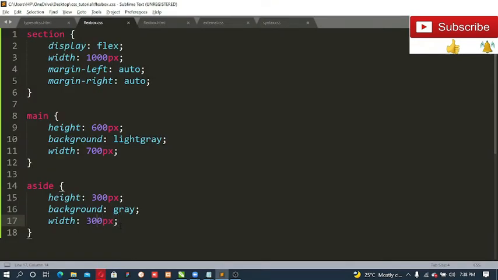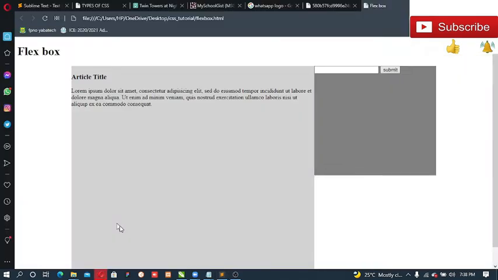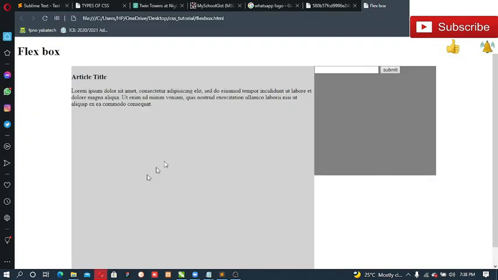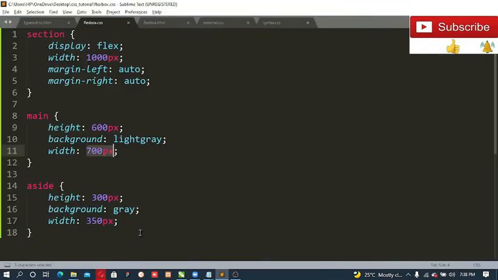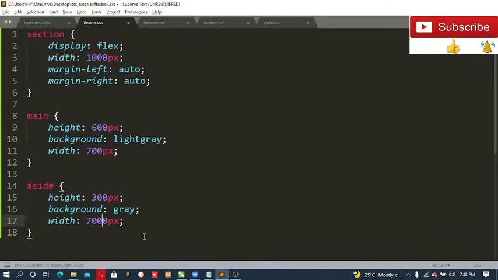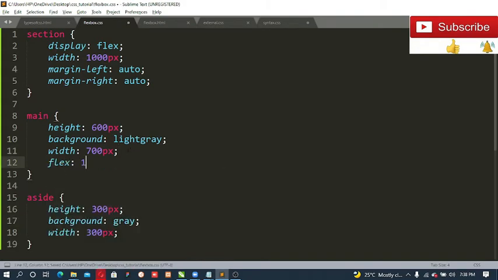But if I do anything more than 1000, it's going to shift this one. You can see that this is 700, so this is no more 700 now. So if I make this 700 rather, you can see that they are now sharing equally, but we don't want that to happen. That is why we pass flex 1.